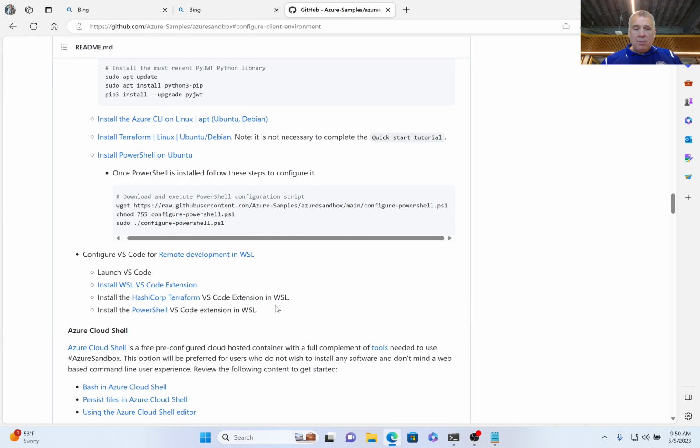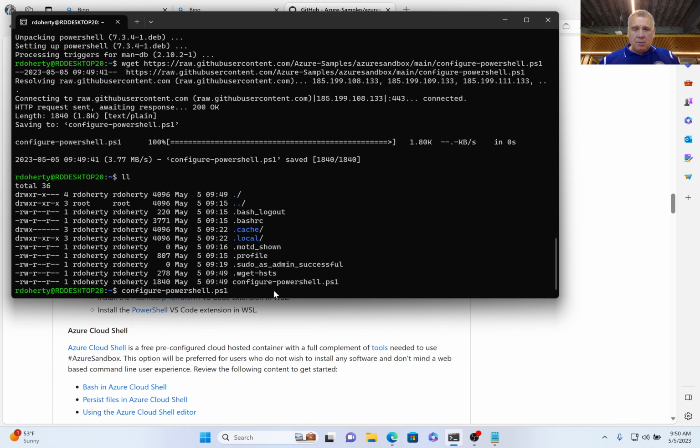Whoops. I didn't get my copy. Here it is. So you can see if you look at the permissions there at the bottom for configure PowerShell, there's read, write, but there's no execute.